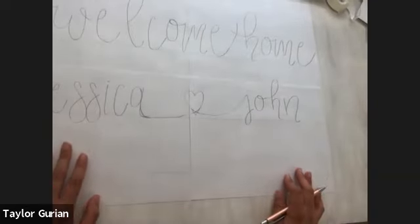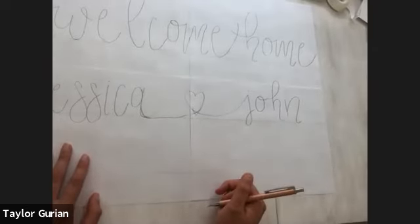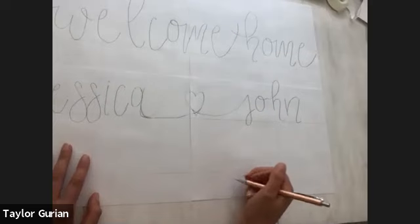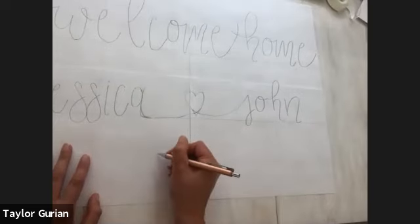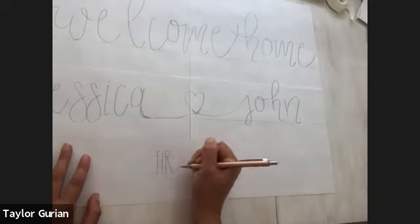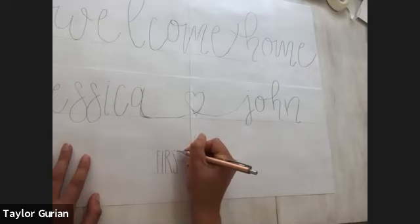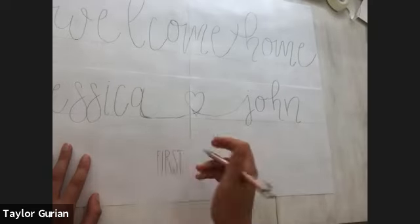And then finally, if you want to include something on the bottom with either a date or more of maybe a description of the place you guys are going to be at. In this case, I'm just writing first home. And you know what? I didn't want to use calligraphy for first home. I wanted to use these kind of funky tall letters here, where in this case, all I'm doing is making the letters look like they are very tall.